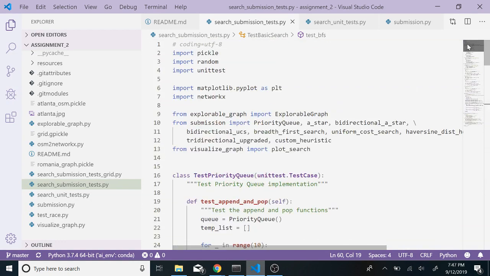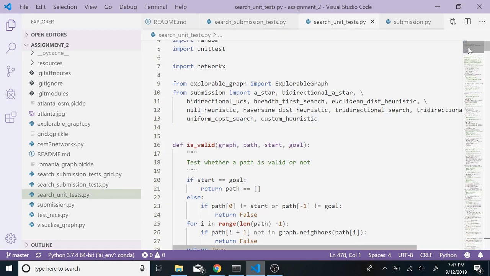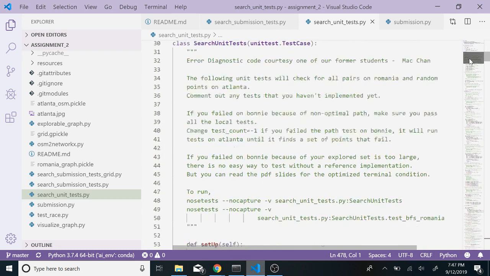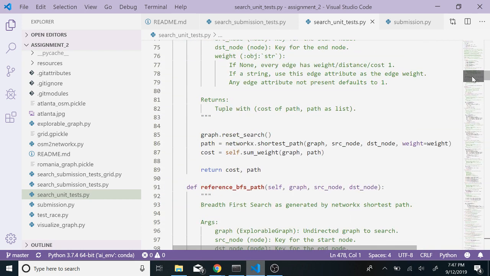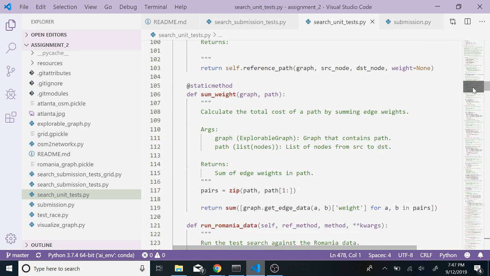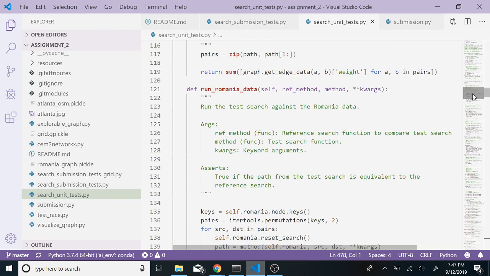So that's it for the search submission test. Search unit test has methods which search for a path between every possible pair of start and goal nodes of the Romania map. It will basically permute all the possible start and goal nodes.